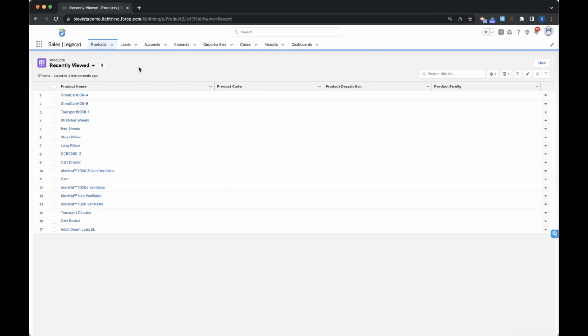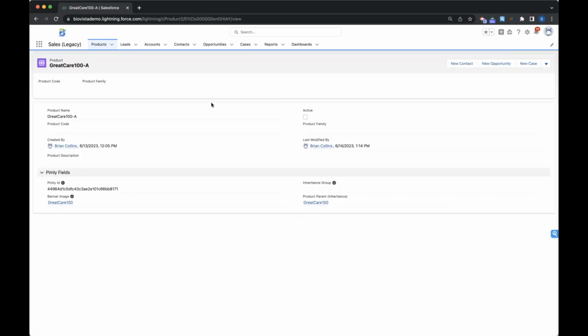So if I click log in, the first thing I want to do is set the context for what historically a salesperson would have done if they searched for this product in Salesforce. So maybe I really want to talk about this critical care bed. Well, historically in Salesforce, if I came in and tried to look up the product, what I see is essentially a set of fields. So it's not incredibly helpful and informative for what I'm trying to do to enable me.